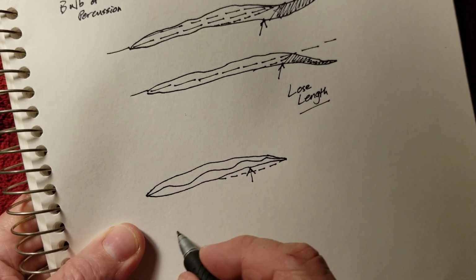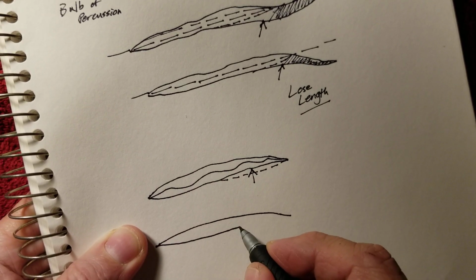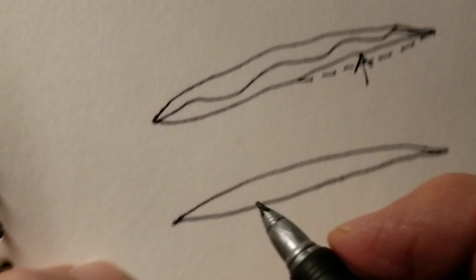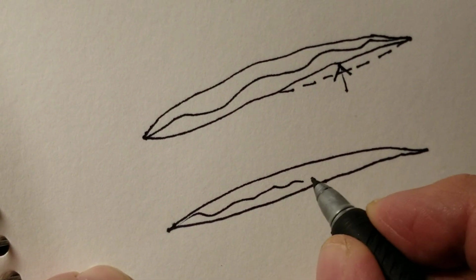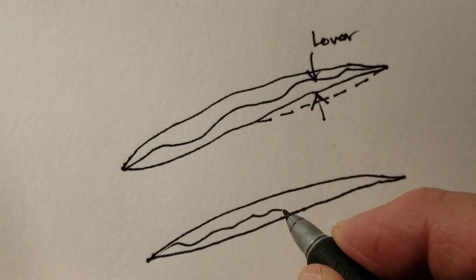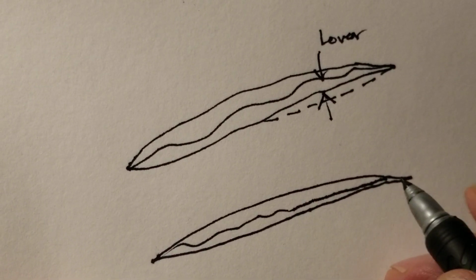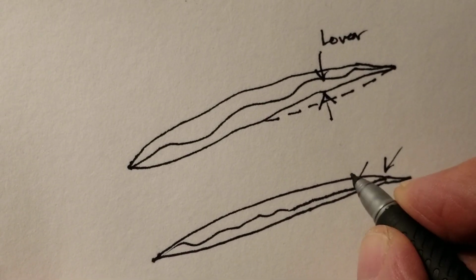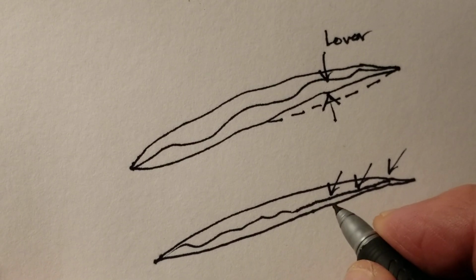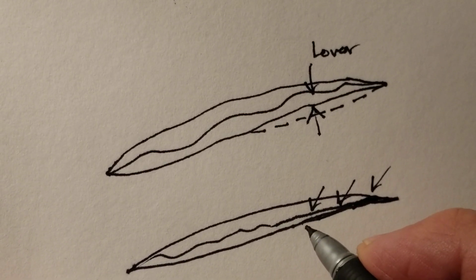In this case, what you're going to have to do is, let's see if I can recreate this really quick. What I do, okay, I leave this part alone for now, but then I lower this edge. So I'm going to go back and I'm going to lower this edge. I'm going to trim it, continuous platform, right? And then I'm going to strike off flakes from this bottom part so that I'm going to be getting rid of this much here.